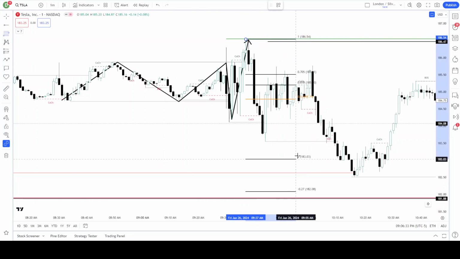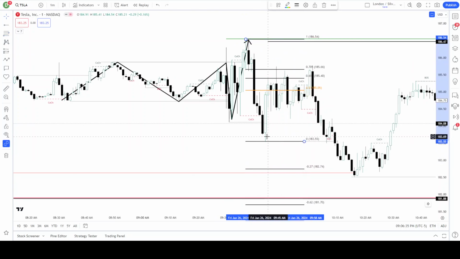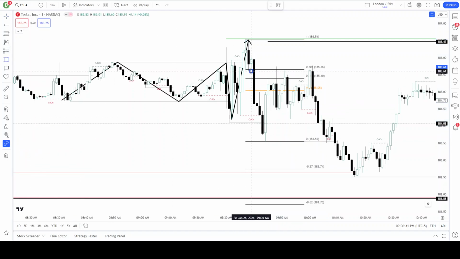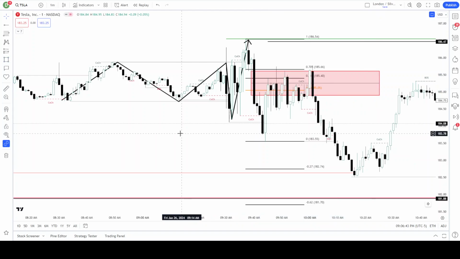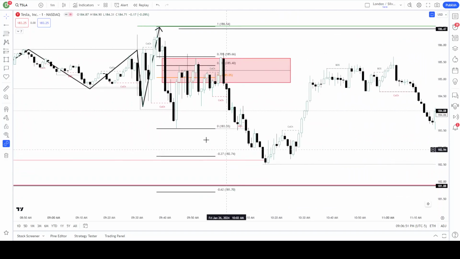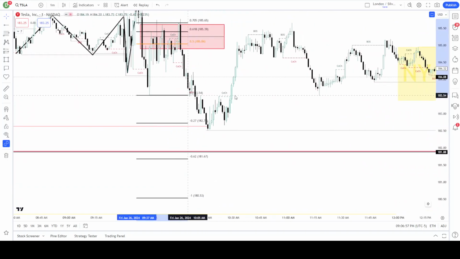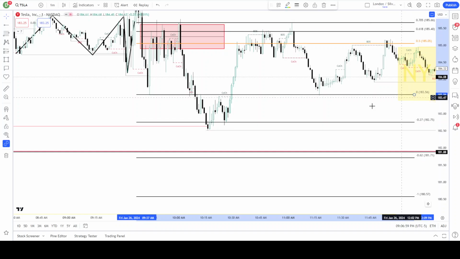Then we see a return to fair value gap, right? I'll draw the fair value gap out for you. There's our fair value gap. And we see price come up into optimal trade entry. So there's our entry, stop loss above old high, target old low right here. And then we can look at our additional Fibonacci levels to target even lower.